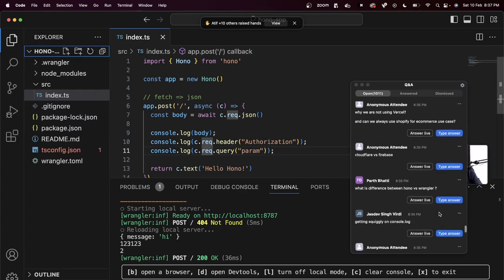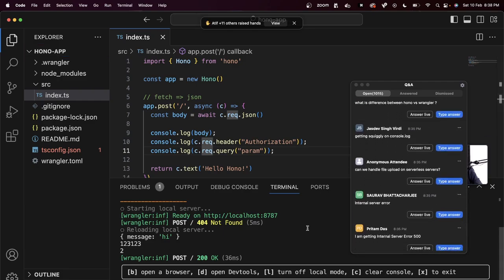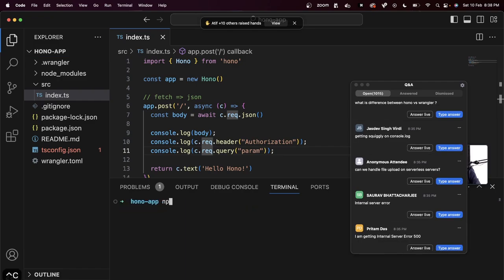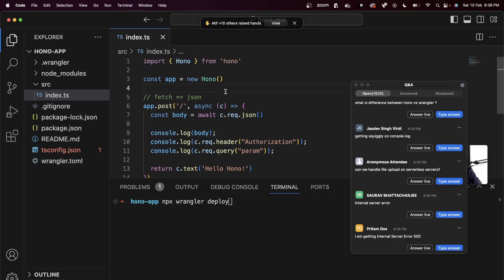Cloudflare versus Firebase. Cloudflare. Difference between Hono versus Wrangler. Wrangler is the CLI. I can run npx Wrangler. Who am I? It tells me who I am. Basically gets my Cloudflare details here. Npx Wrangler log out. It logs me out. Log in. Deploy. This lets me interact with the Cloudflare. This is a routing framework, a HTTP framework, like a framework that lets you do all of these things. App.post, app.get. And so this is like a framework that is a CLI, huge difference.